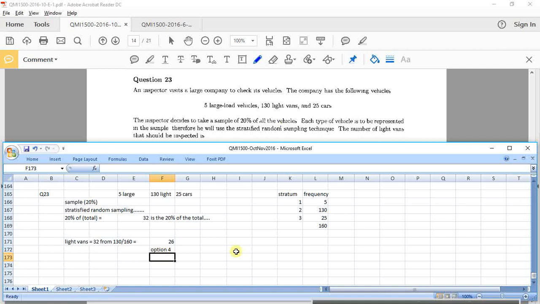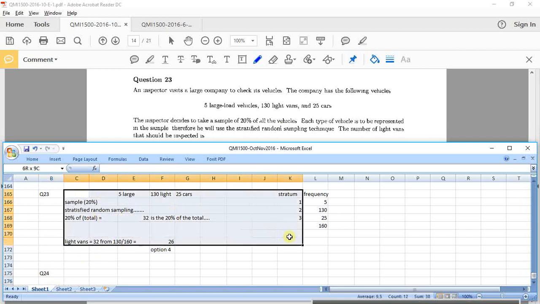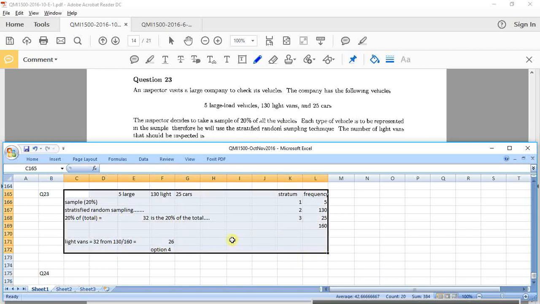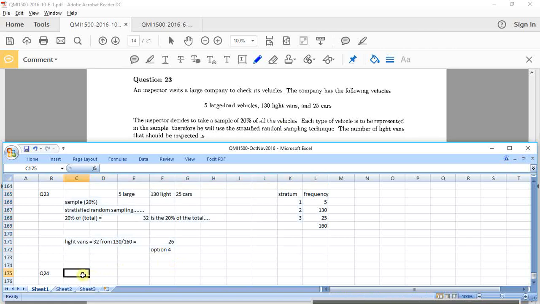So I say 20% of 5 is 1, 20% of 130 is 26, and 20% of 25 works out to 5. So then I still got to option 4. Well done. Yeah, because I said the 20% of the light vehicles. Okay, that still worked. But I'm just following the textbook. The textbook gave a very complicated way of describing it, and when I used the textbook, I couldn't understand it. So I just did it my way. Yes, it worked. So good, your way worked.